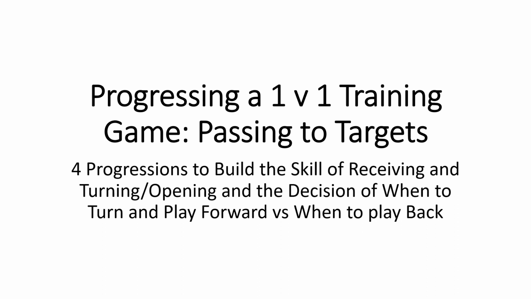And we're going to look at 4 ways to progress that based on a player's age, ability, experience, all those kinds of things, right? And we're going to focus on what you see there. Can they receive and turn? If not, can they play backwards, right?